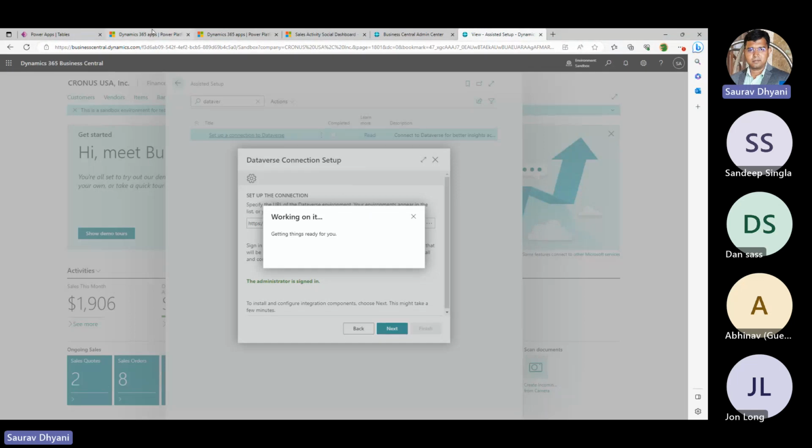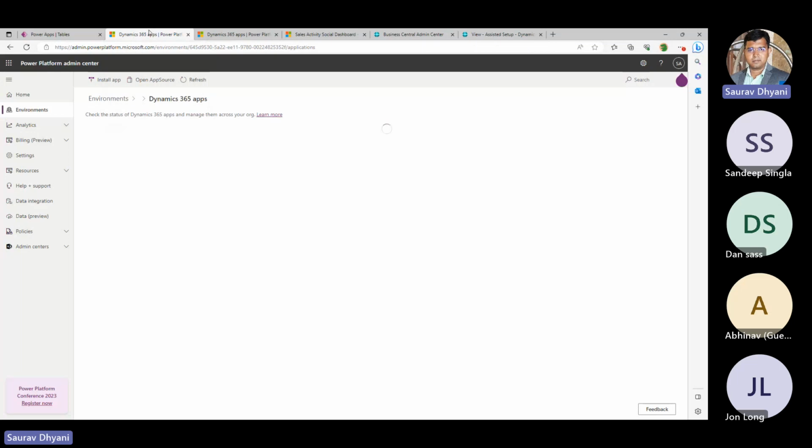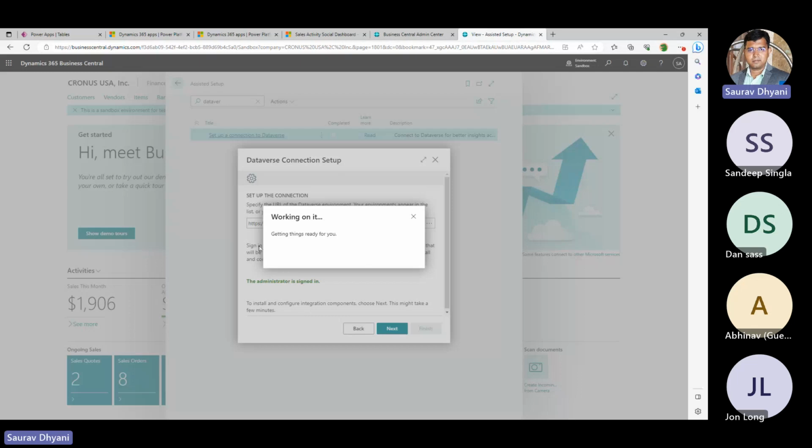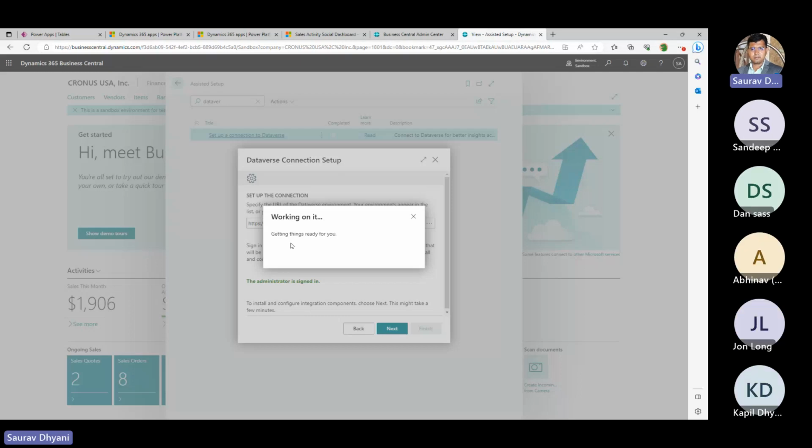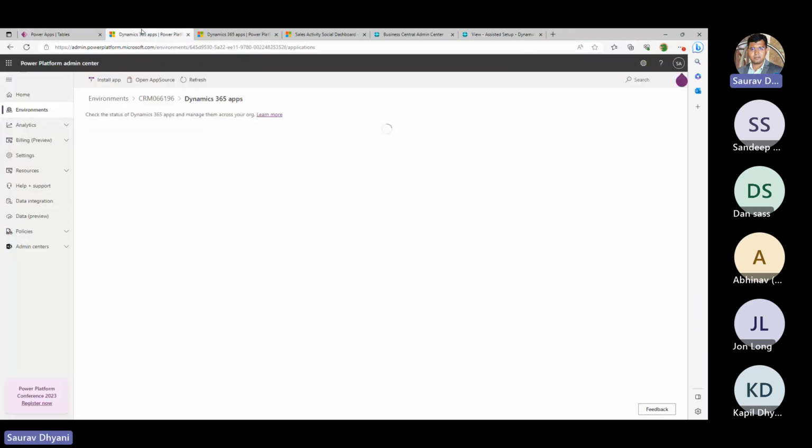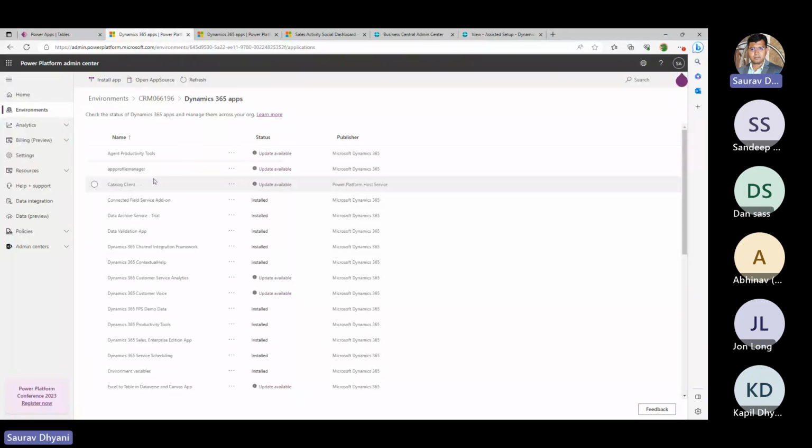So this wizard is based on when you are making a connection. If it is the first time, it installs an app on your selected environment in CRM or Dataverse that you're connecting to. And once that installation is over and it builds that integration between the two systems, you'll be able to move forward from this. So let me see where that one is.